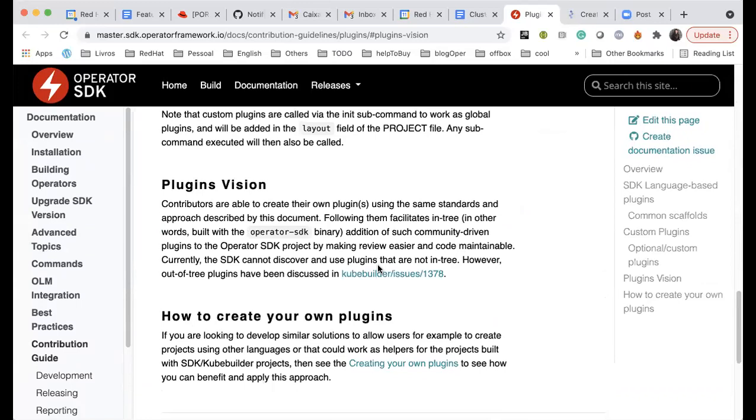the vision that we have, we don't know if it will happen or not, but it has been discussed, is that one desirable thing would be for the tool to be able to look at an outside plugin and say, okay, I know how this works and I am able to use that. So we could allow SDK and the tools to work with external solutions, which would be very nice.